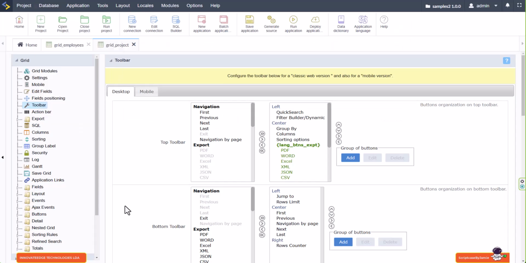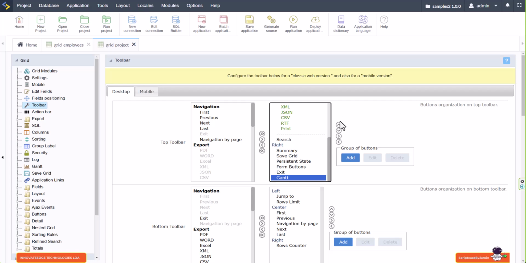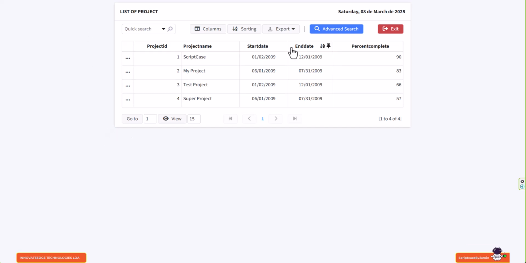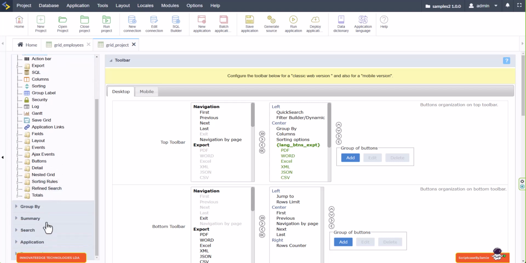Or am I missing something? I'm missing something again, it seems. So let me come back up here. Let's save that. Make sure that is in there. We have the Gantt chart there available. Okay, and it's still actually missing. We might still be missing some details there.